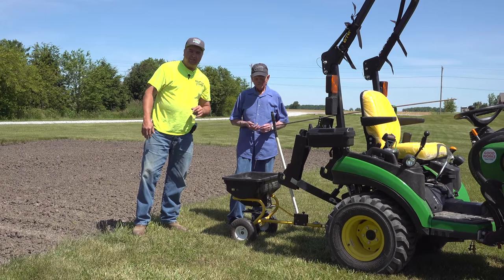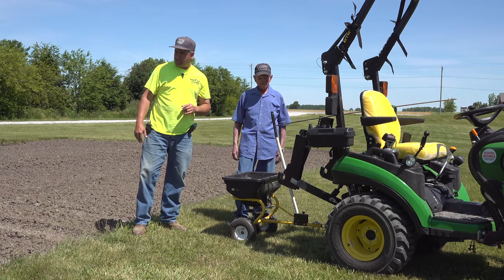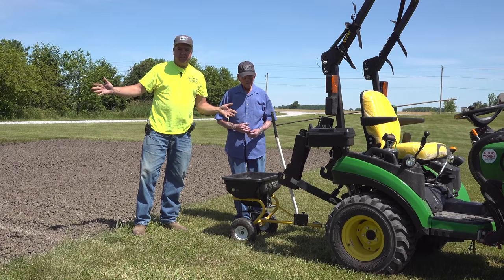Some people say rain makes grain. I believe that, but nitrogen grows corn. Don't let anybody tell you differently. You got to have nitrogen.